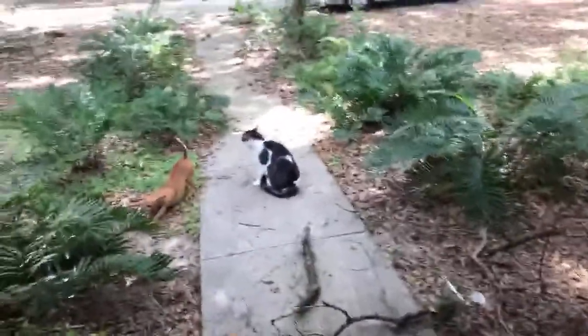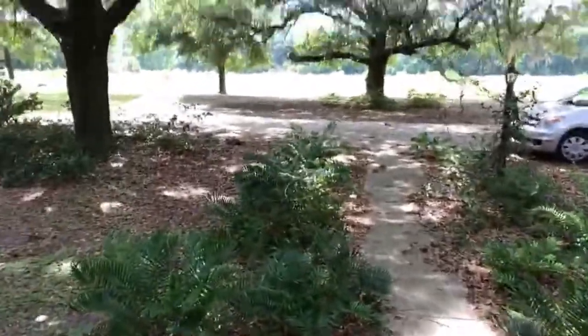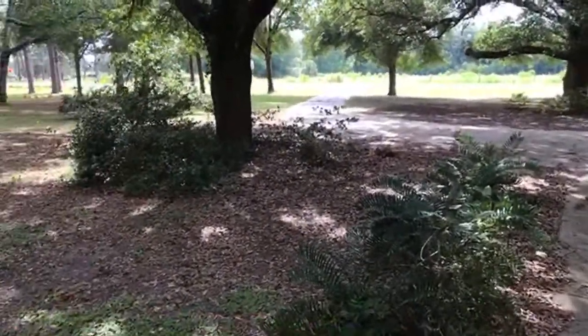But actually, I tried convincing the dog to come inside right before I came in here. Let me see if I can take you outside real quick, show you the makeup. It's beautiful outside, absolutely gorgeous. Hi, kids. Look, got a dog and a dog. Bubbies. We've got some tree limbs and stuff fell down actually today. So we didn't have anything major happen with the hurricanes, but let me come out here so you guys can see it in natural lighting, and hopefully the chat will still pop up on my phone out here.